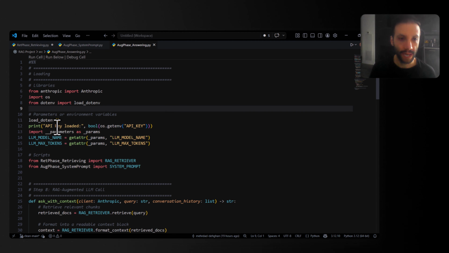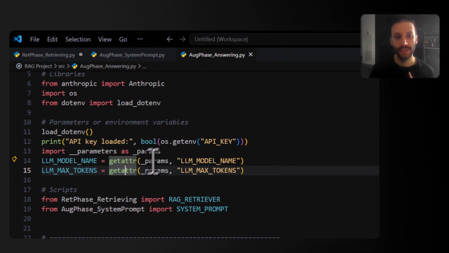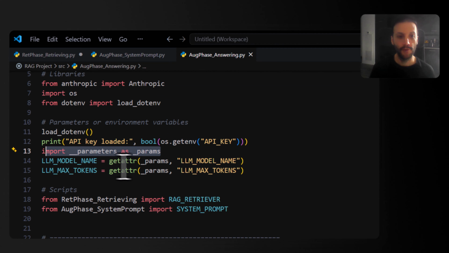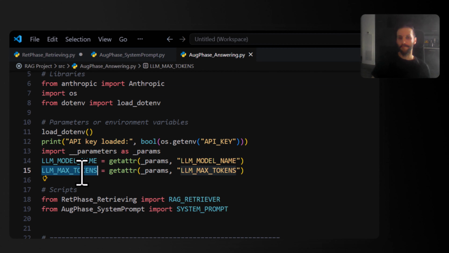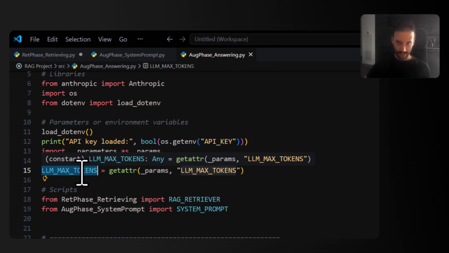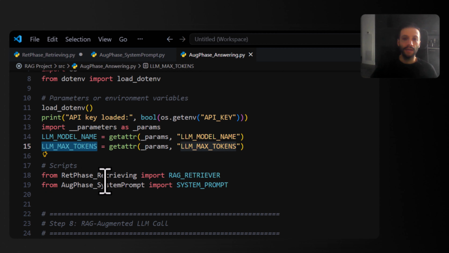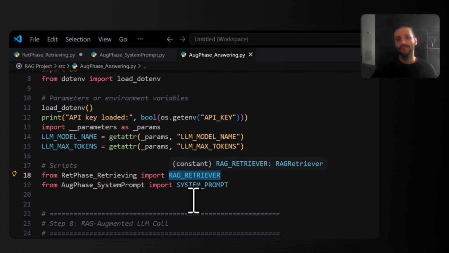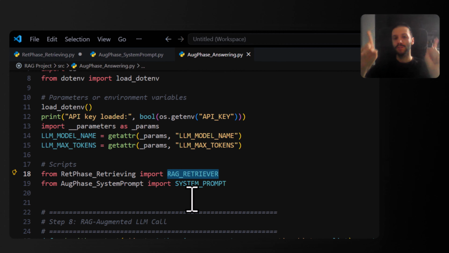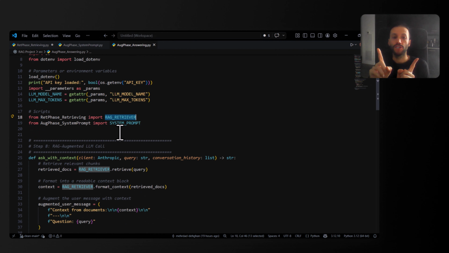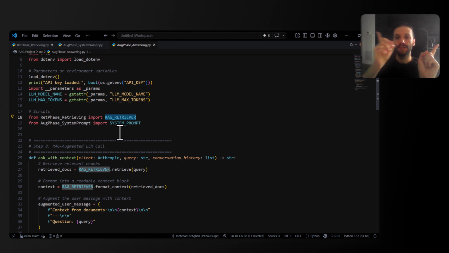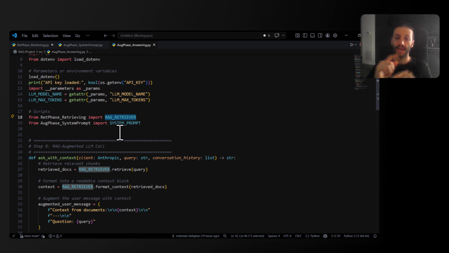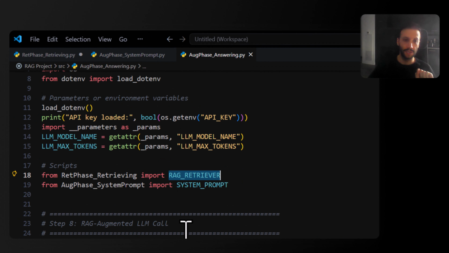Then I load my API and just pass 2 things as parameters. One is the LLM model, one is the max token, how many tokens that LLM needs. Then I'm going to just read 2 things. RAG retriever, which is the encapsulated version of the embedder and vector database, and we have the system prompt here.